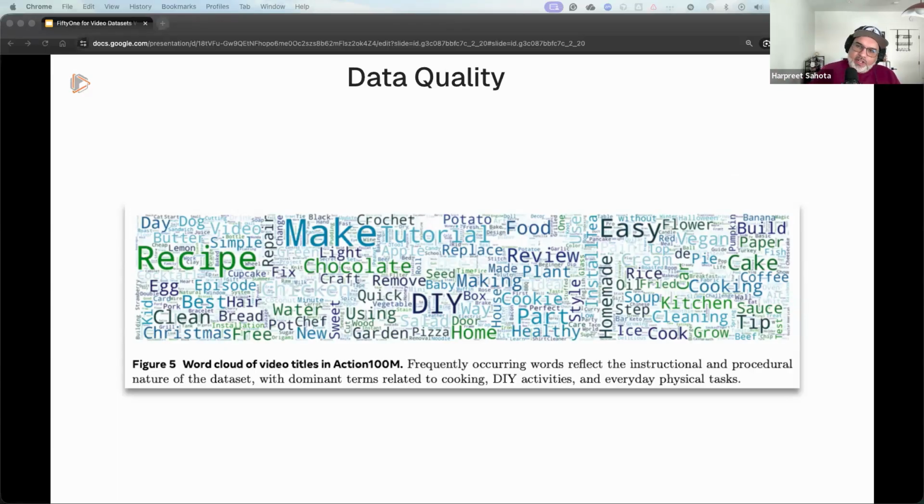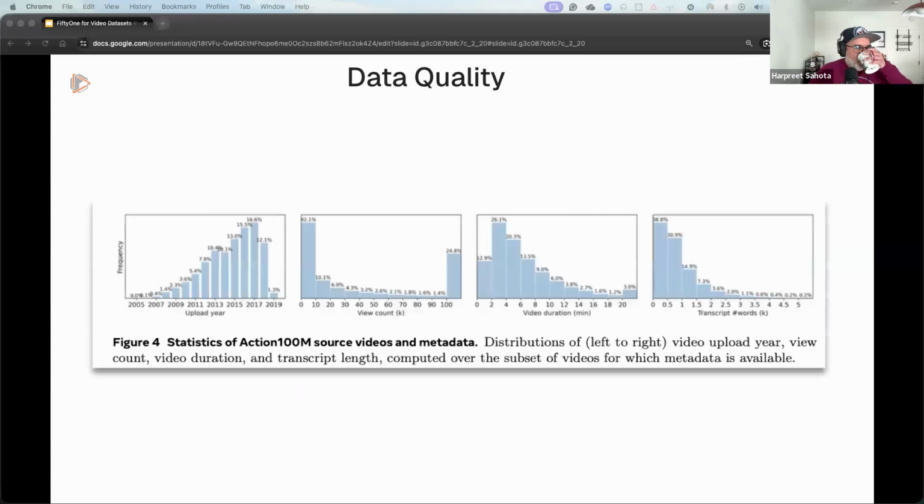And they have this word cloud here. From this word cloud, it's clear to see that the domain is entirely educational, with a lot of cooking and do-it-yourself videos heavily represented. Things like sports or social interactions just don't make much of an appearance at all.